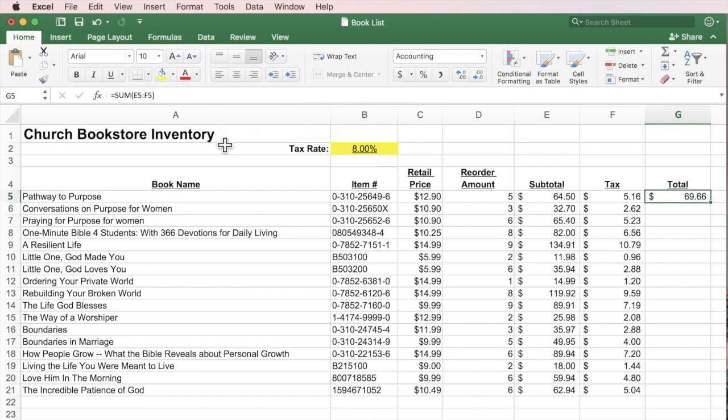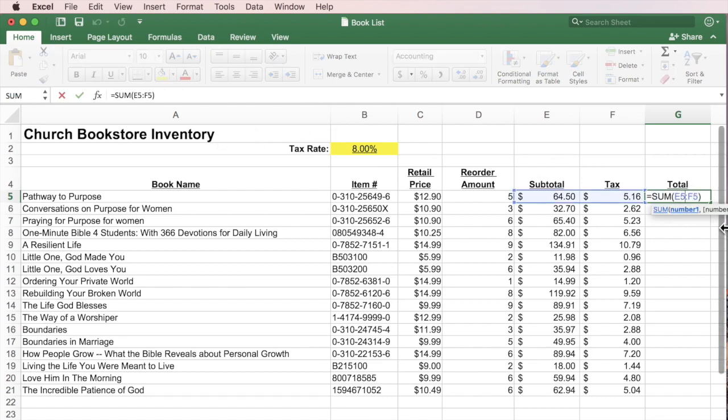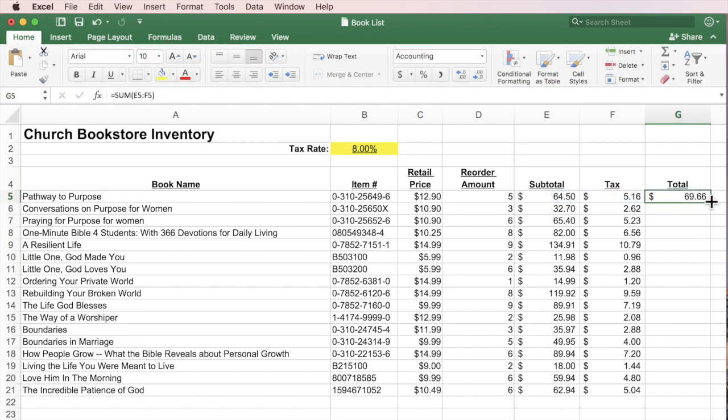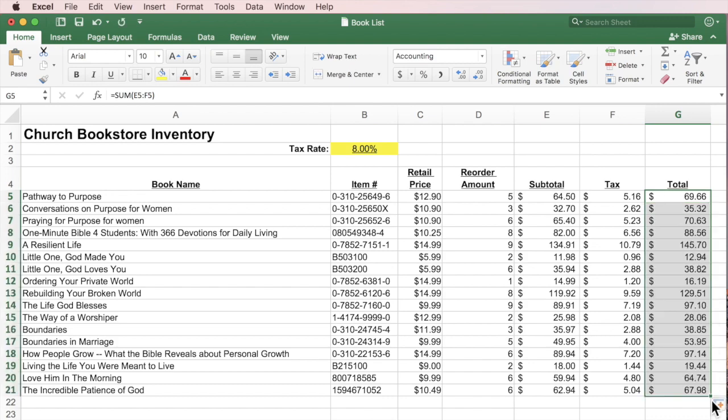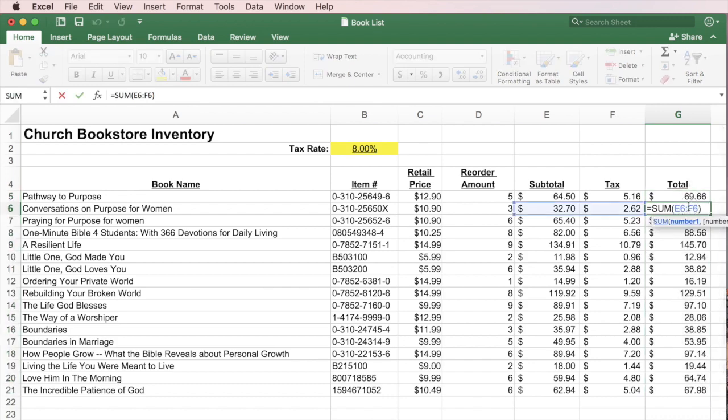If I go back here, I can double check, make sure that works correctly. That is true. Now, when I copy this down, do I want this to adjust relative to its new position? Absolutely. I don't need to lock anything in here. I want to take the information in column E and column F in the particular row, so in this case row 5, and I want it to adjust. So I'm going to grab and drag that handle, and you'll notice now it's in column E6 and F6.